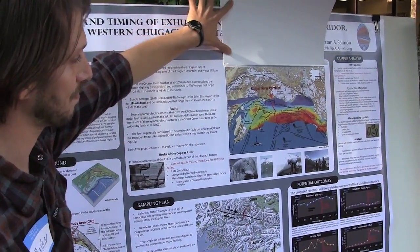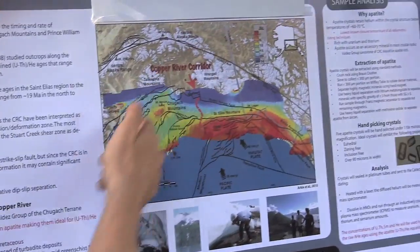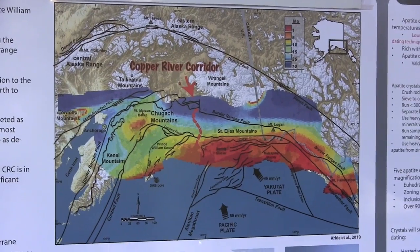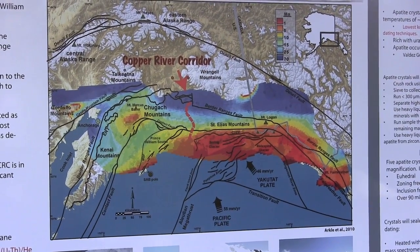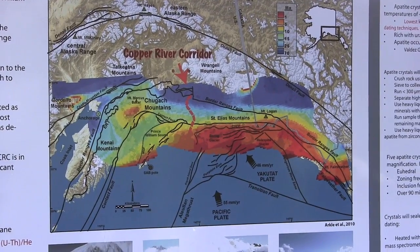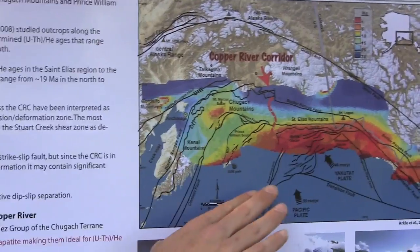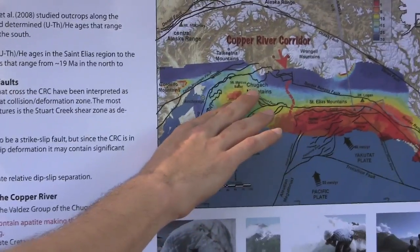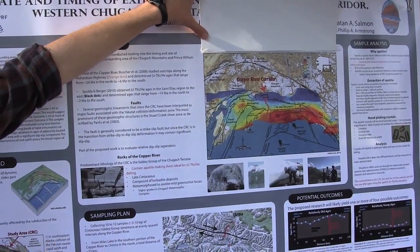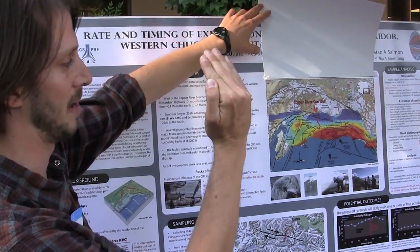And so I've got the rates there. Basically what's happening is this red is corresponding to 1 million years. So that's 1 million years for the rock to come from 3 kilometers down up to the surface where I pick it up. These uplift rates are pretty fast, and then these uplift rates are pretty slow. So you can see there's a collision zone happening here, while this bullseye pattern of uplift here, where uplift kind of stops for a little bit and then is really focused in this bullseye area, which we think is due to the Yakutat being underplated to the North American plate and pushing it up.